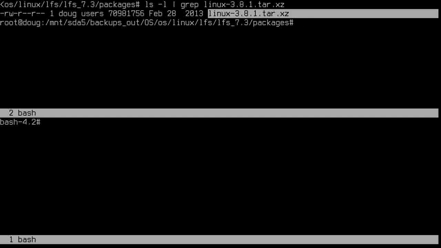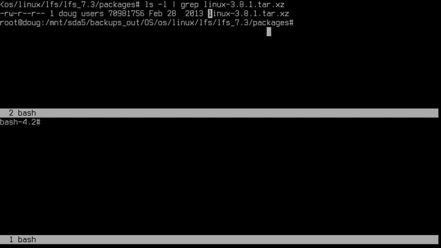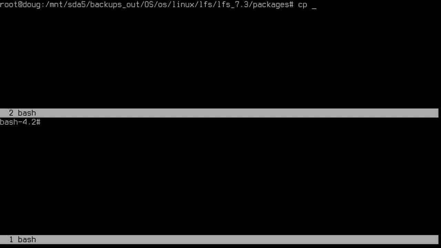This is our kernel that we had to install for the 7.3 LFS, right? So I saved mine. If you didn't save yours, you need it. Go back and get it, wherever it's at. And I'm just going to take this. I'm going to say copy verbose Linux.